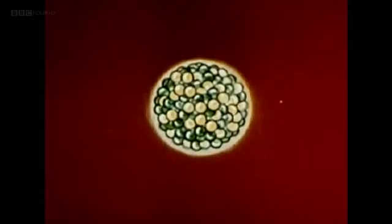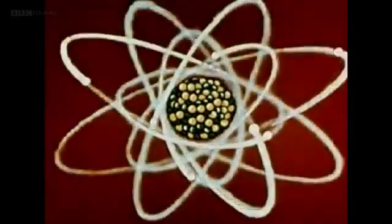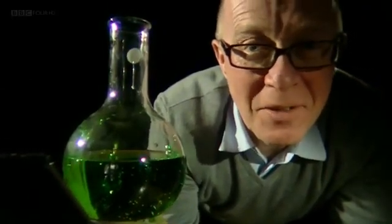The idea is to replace the normal carbon atom in carbon dioxide with a radioactive carbon atom. By making the carbon dioxide radioactive before a plant takes it in, Benson believes he can track carbon's journey through the plant. If this works, Benson will have discovered how a plant uses carbon dioxide, something no one else has done before. For a scientist, it doesn't get any more exciting than this.